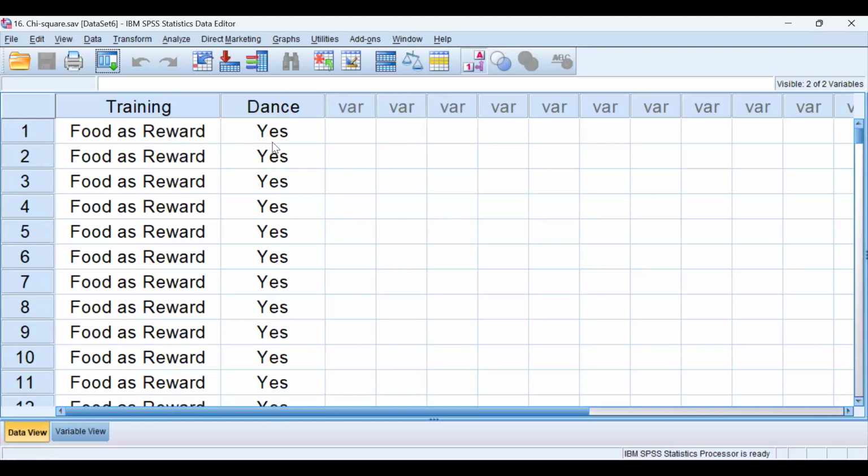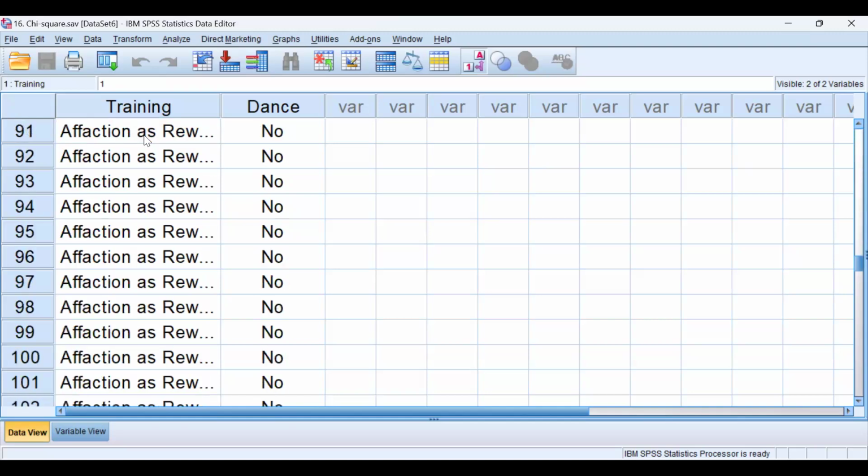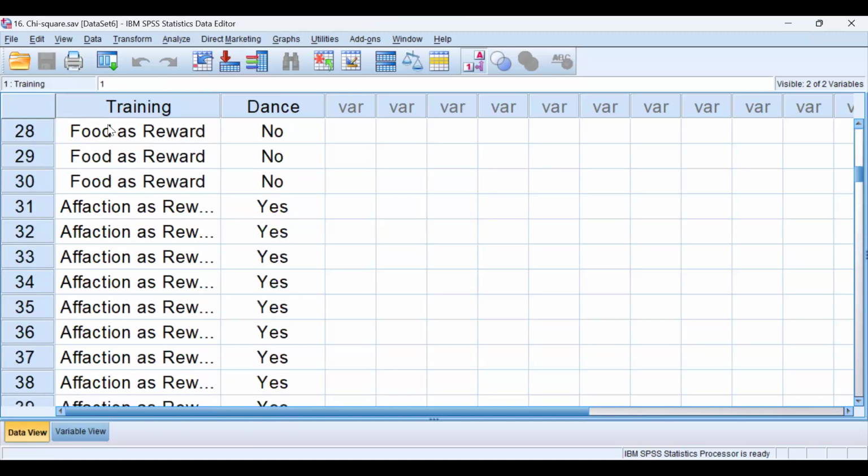So there are 150 cats, and out of the 150 cats, the trainer is giving food as a reward to 30 cats to make them dance.